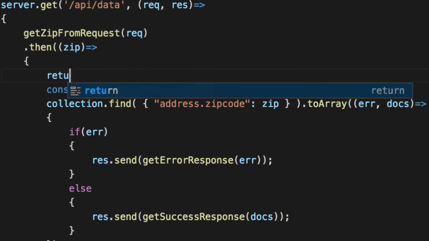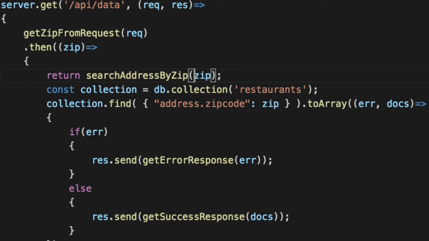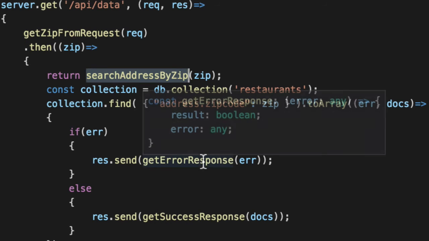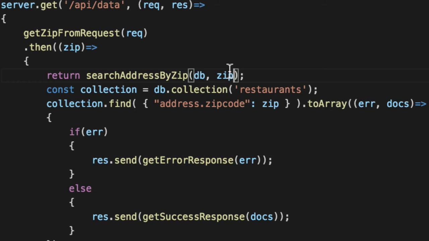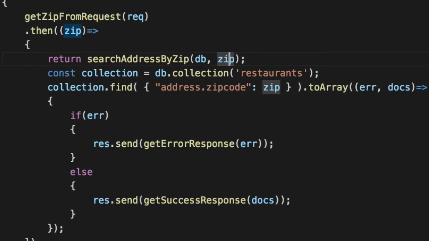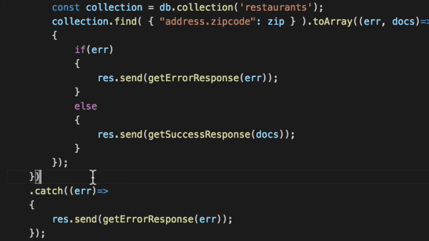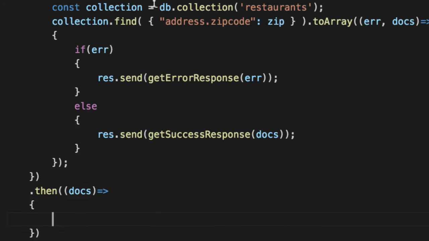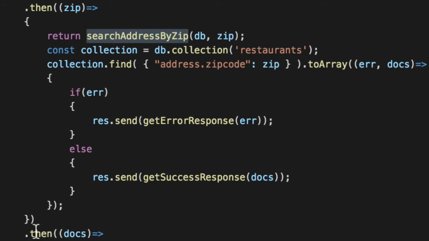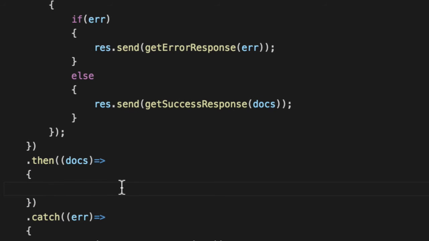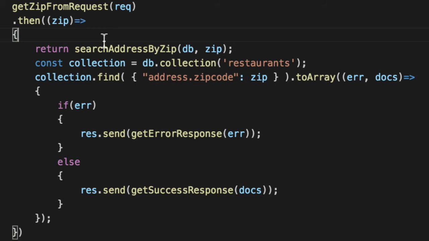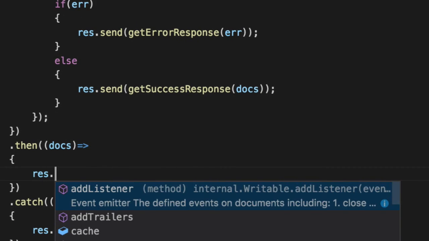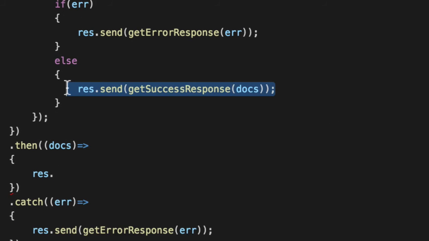Instead of doing collection data, we're just going to return it with the zip. MongoDB. If there's any error in here or inside of the database trying to connect to this guy, or if the zip's bad or it doesn't find any results, we'll get it here. We can get rid of all this now and convert it to a place down here. So if our search address does respond correctly in our dot then here, we're going to get our documents, the things that we were looking for, aka the array of restaurants we are searching for by zip. If we get them, we can just go ahead and respond to the client, just like this.